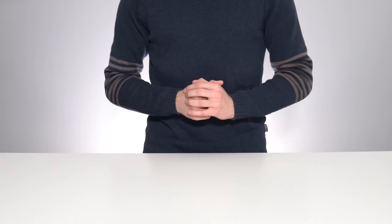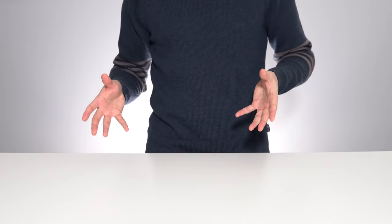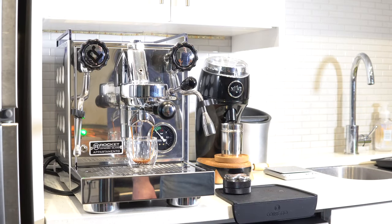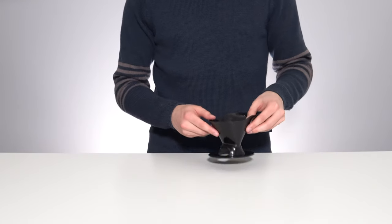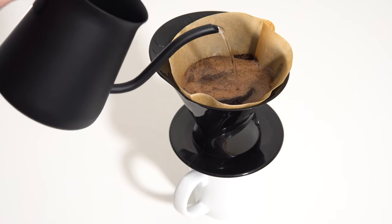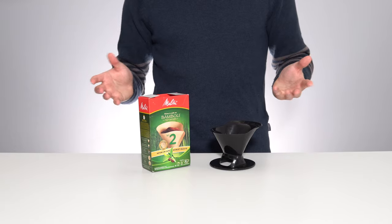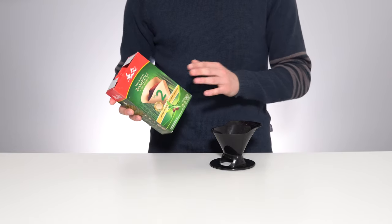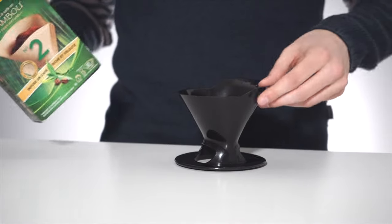Hello and welcome back to another video. Today we're taking a brief step away from the world of espresso so I can share with you a neat little product I picked up about a month or two ago. When I'm not drinking espresso or Americanos, my next go-to style of coffee is pour over. I love the hands-on nature of the brewing process, the heightened aromas, and the clean bold cup of coffee that it makes. What I'm not such a big fan of however is the cost and waste associated with the paper filters. This is why you'll notice something different about my new pour over cone.